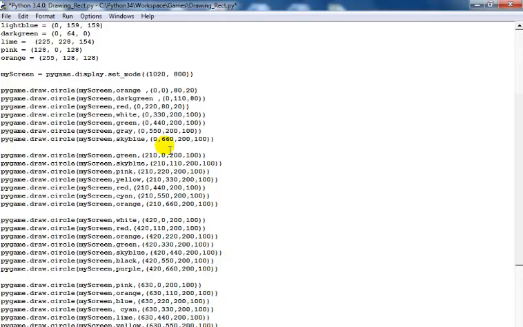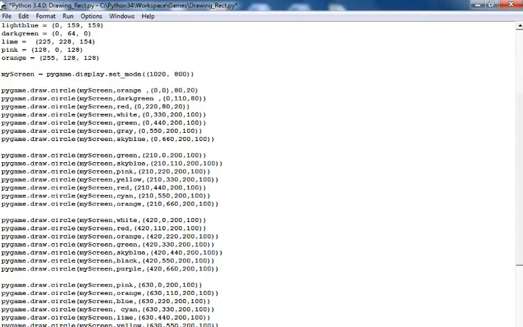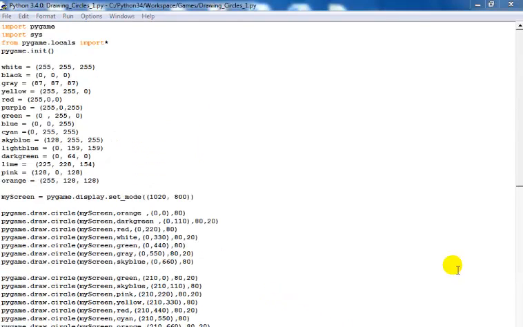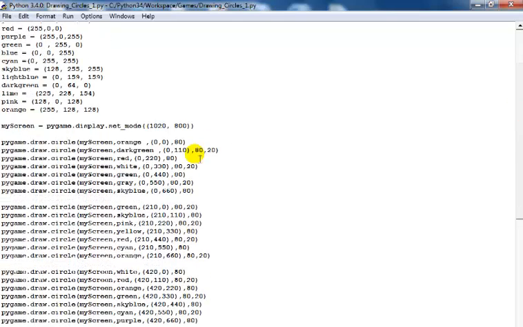So what I would do now is just speed this up, then come back to you guys. And here guys, I've actually sped up the process. You can see that 80 by 20, that's the thickness. This is filled.